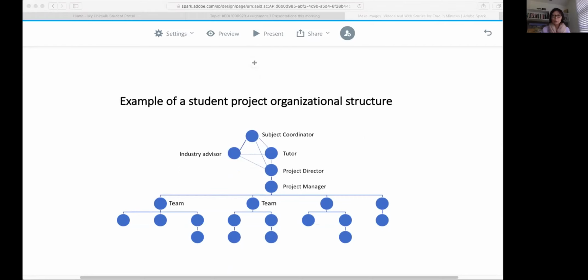20 students in one group, they will have to work in an organizational structure. An ad hoc group will not work effectively. So here I suggest an organizational structure. Students should have a project director and a project manager, then smaller teams. The tutor will liaise with industry advisor and student project director, and I will oversee all of this to guide the industry advisor and tutor to keep learning activities on track.